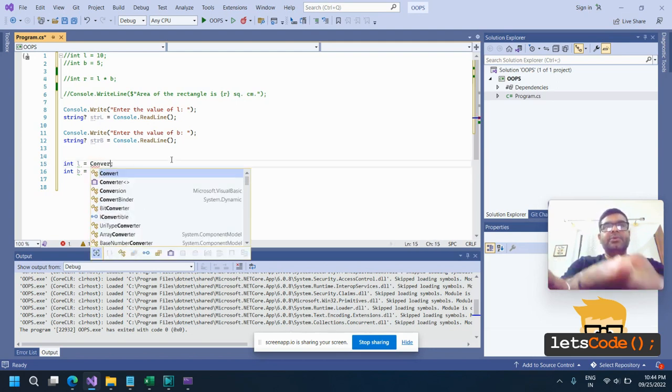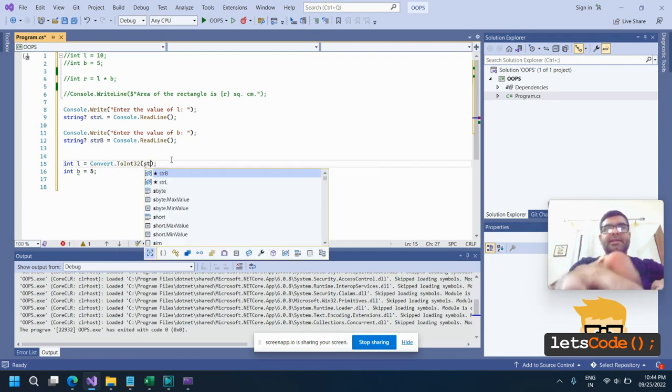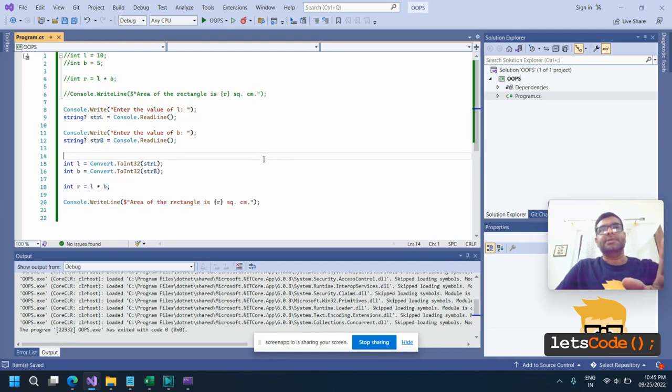So I need to do Convert.ToInt32 of strL, and now my length which was in a string variable has been converted. Now my b which was in a string variable has been converted to int, and then the same lines of code will start working. So now I have got L and B, and this time I have taken input from my user.